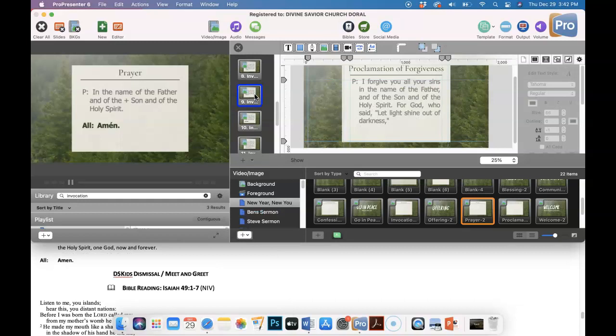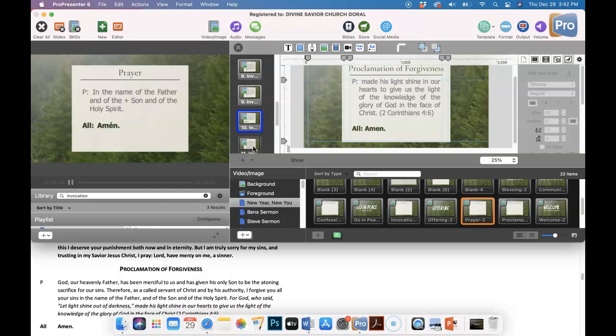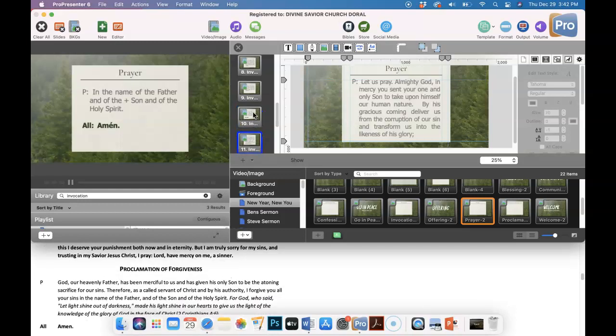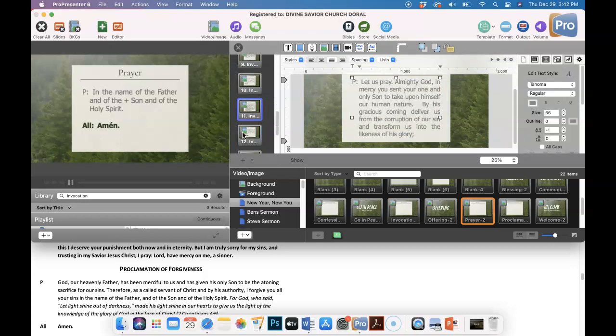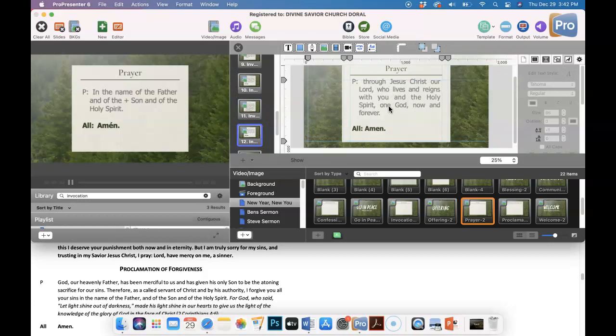Okay, so just to wrap up, what I decided to do was take the first half of the sentence and stop at a period here and enter it on this screen, which left just a little bit of space there and just enough room to fit the amen at the proclamation of forgiveness. And then I put the prayer here. The font I made just a little bit smaller here in order to fit so that on the next screen I could fit the 70-point font and the amen at the bottom there.